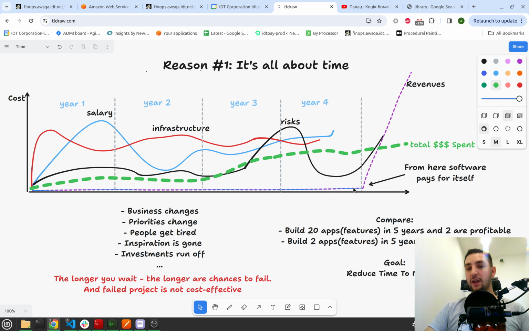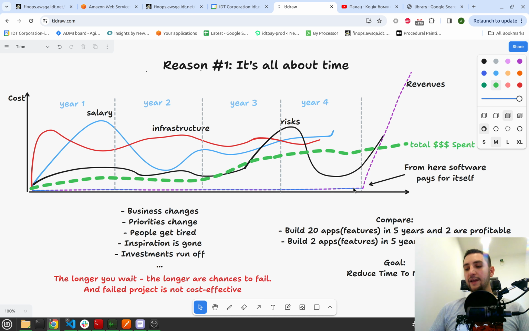And it has to pay off as soon as possible. There is no point in doing something that will pay off in 5 years from now. For example, building a super highly available application if the closest outage due to server failure is going to happen in 10 years on average.